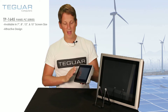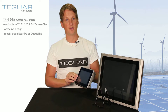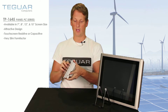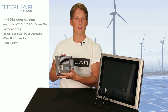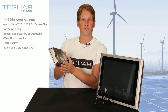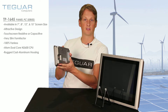The most exciting thing on this unit is it's a really good-looking computer. We have a full flush front with a touchscreen built-in, resistive or capacitive. It's a really slim form factor — not even two inches thick — and it has its heatsink on its back. Totally fanless with an Atom dual core M2600 CPU. There is no plastic on this unit, it's a full cast aluminum enclosure, very rugged, perfect for industrial environments.